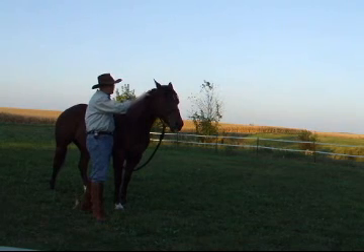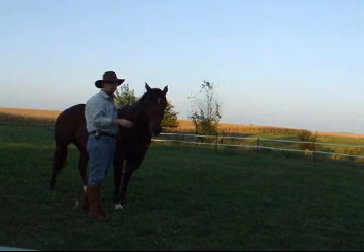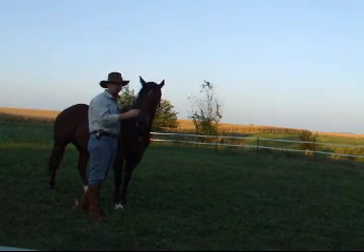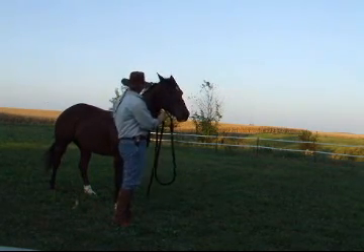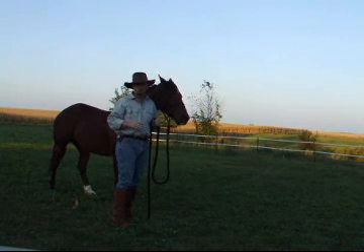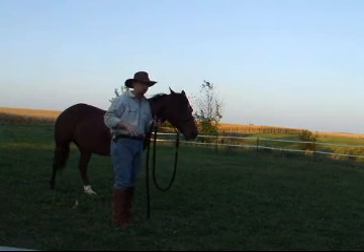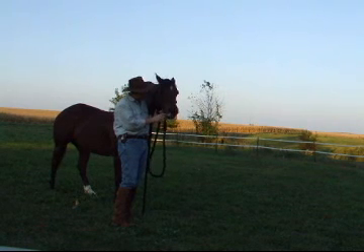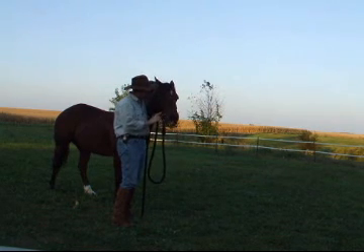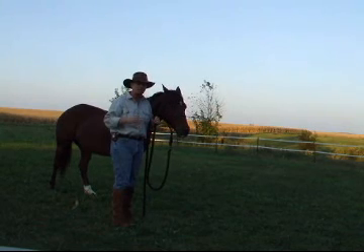You're going to want to keep an eye on your horse's ears and eyes — they're going to bug out a little bit when you first start doing this because it's totally new to them. You're going to want to watch that tail; you want to see it swishing, see it aggravated. Keep an eye out for all of those signs. You're going to want to see your horse's lips pursed — they're not going to be easily parted like Rio's here when you tickle his lip. Keep an eye on licking and chewing, because that's going to be a sign that he starts to understand.